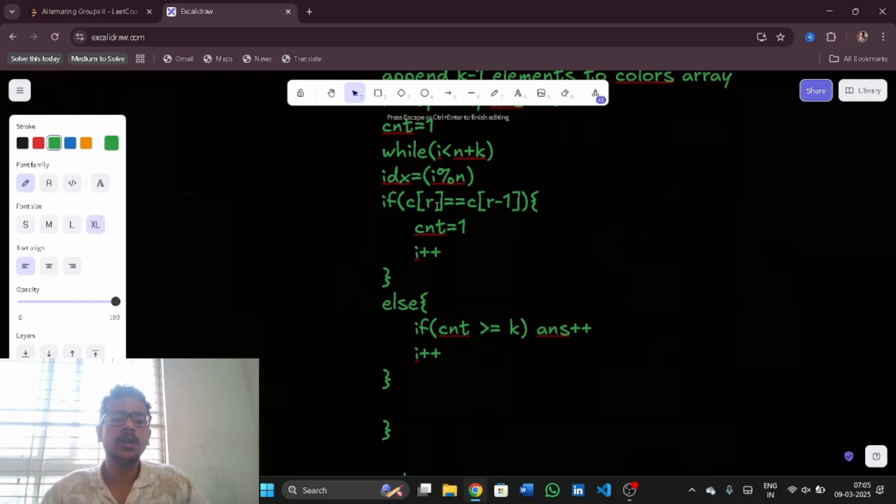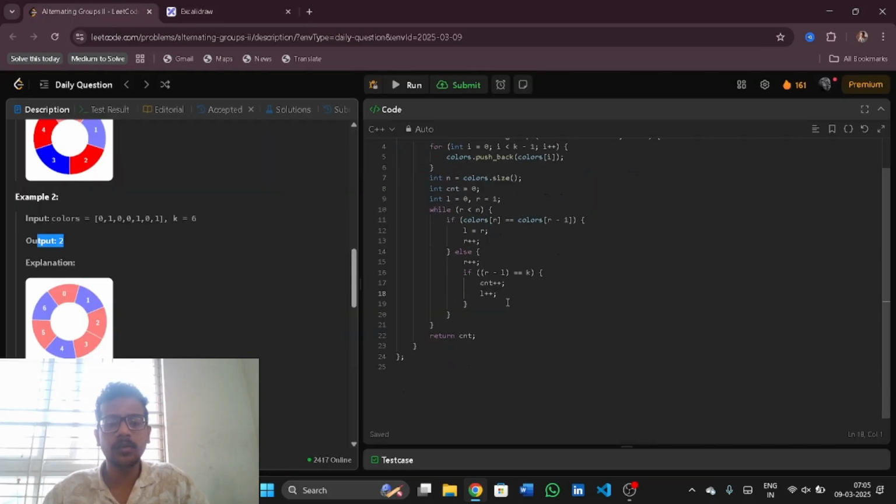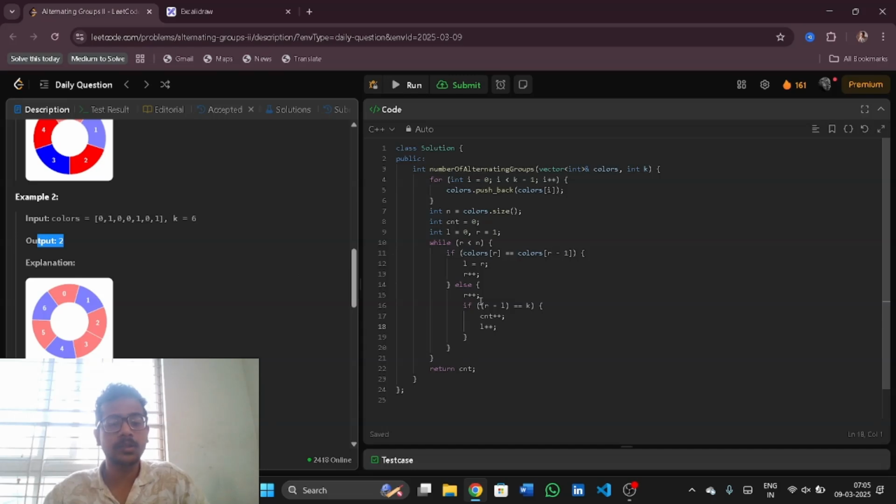So every time here I'll check, previously it was i, and here it will be index minus 1, and here the count will be 1. Then i will be incremented. If count is greater than or equal to k, answer will be incremented. So this is how you get the solution.